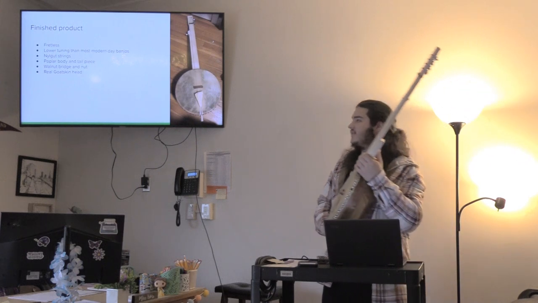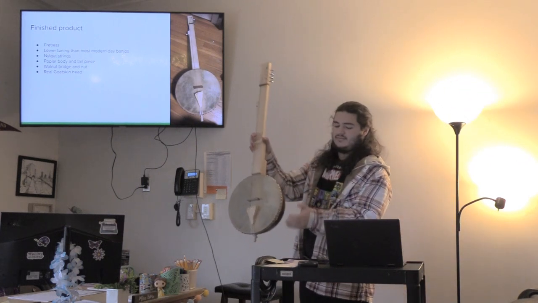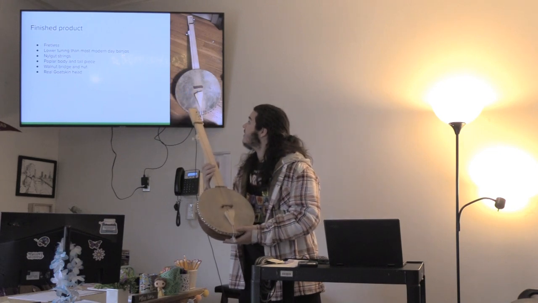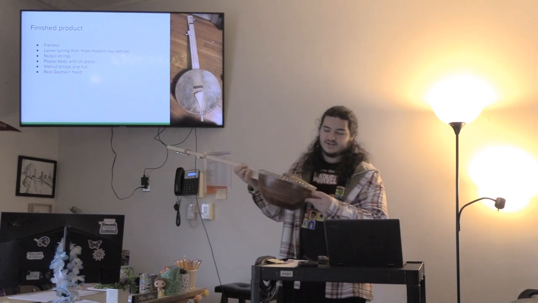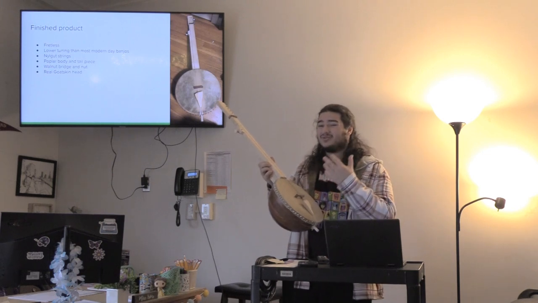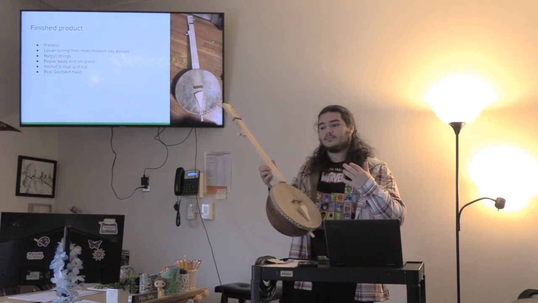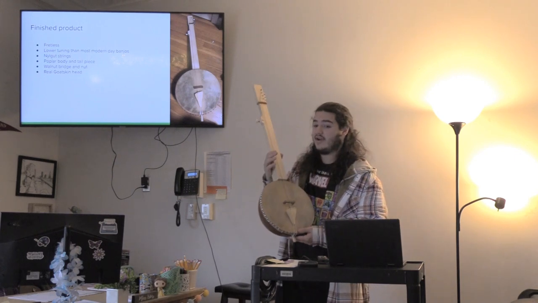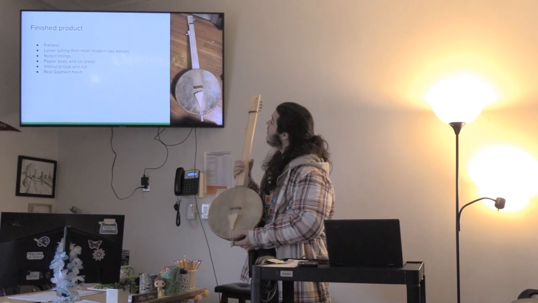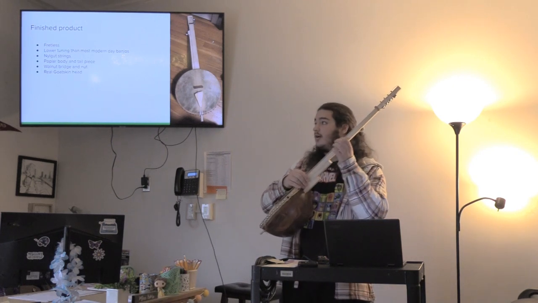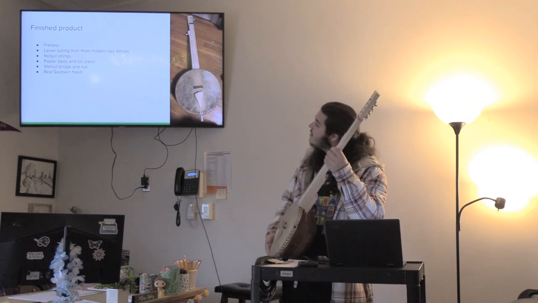So this is the finished product. There's a picture up there. You can just see it. It's fretless. It has lower tuning than most modern banjos, as the gourd banjo does. You can't really tune the nylon strings too high or else they just kind of sound crappy. The other banjo that I passed around does have higher tuning, like a modern day banjo. It has nylgut strings, which means that they're synthetic gut, but they're still made out of nylon.